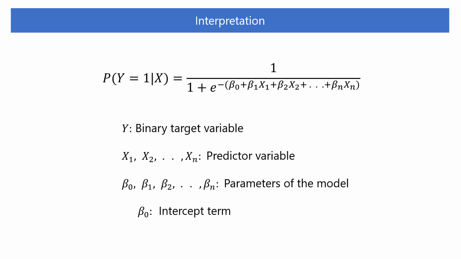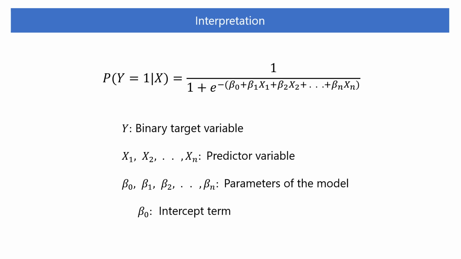The goal of logistic regression is to estimate the probability of an event occurring. This probability can be expressed by this formula. This formula derives from odds and log odds. The exponent of e in the denominator is a linear equation consisting of the predictor variables xi and their respective coefficients beta i. Each coefficient represents the direction and magnitude of the influence of the corresponding predictor variable, respectively.